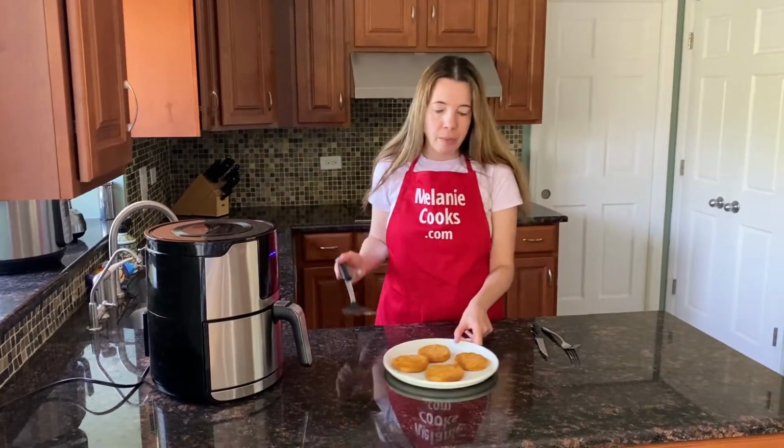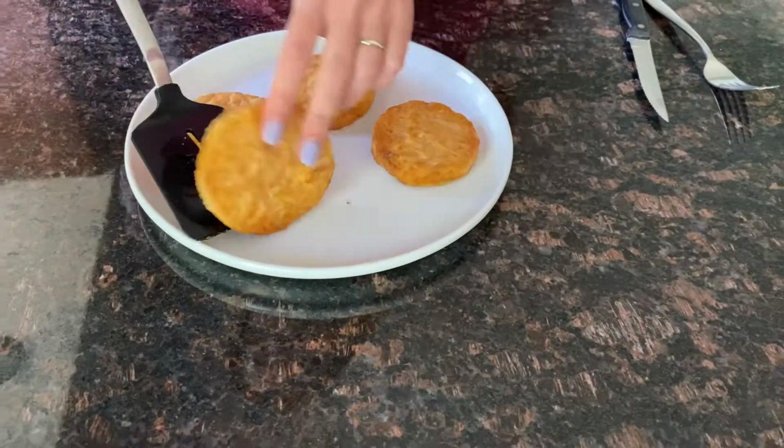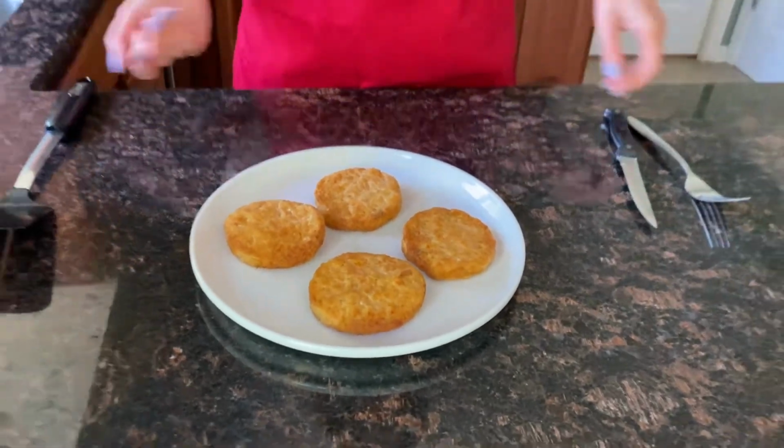And I didn't flip them because it's not necessary, but they're cooked on both sides. If you'd like, you can flip them halfway through, but it's not necessary.